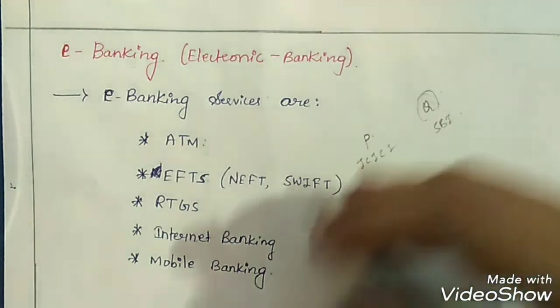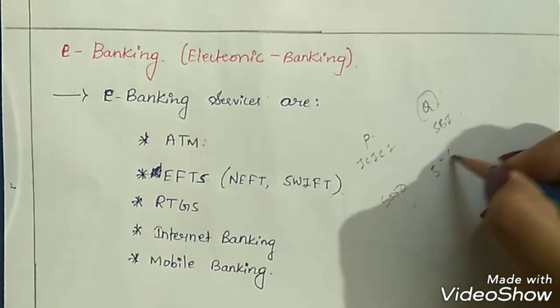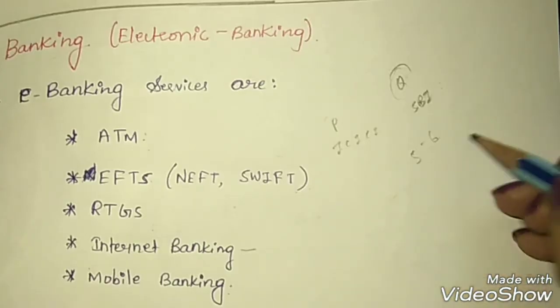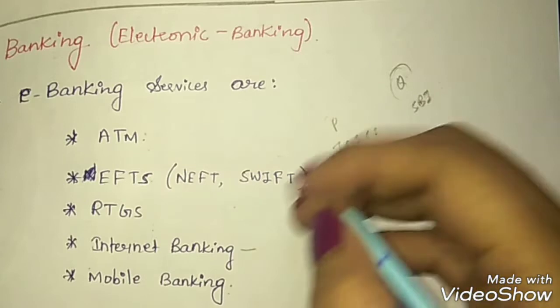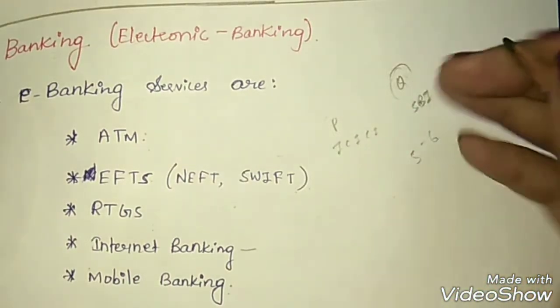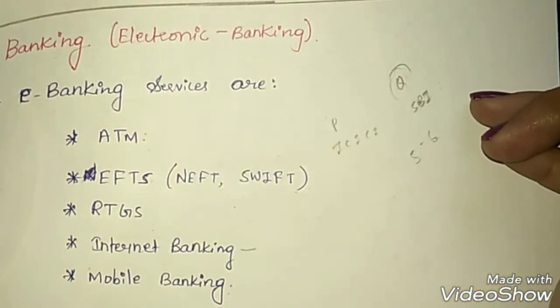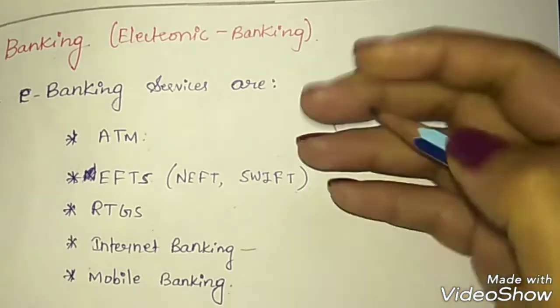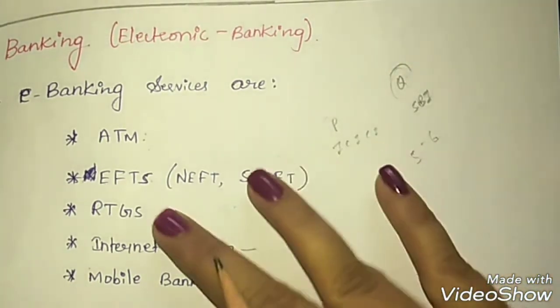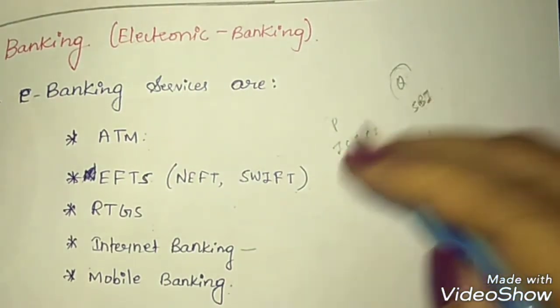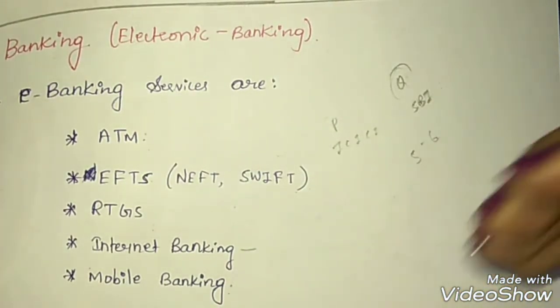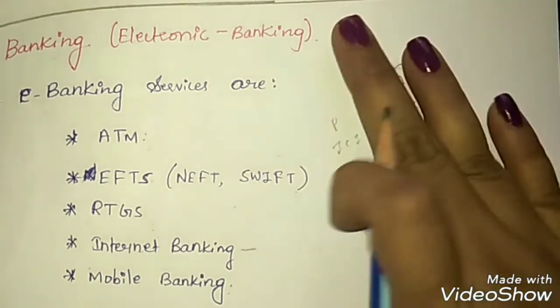So this whole process takes around 5 to 6 working days. So here what happens is in NEFT the transactions are processed in the form of batches, not as single transactions, right? Around 1,000 to 2,000 transactions are processed in the form of batches. Hence it will take more time, around 5 to 6 working days or sometimes even more, right?